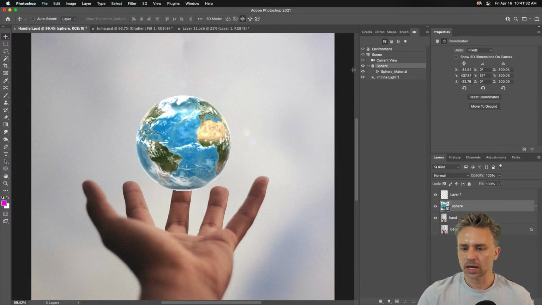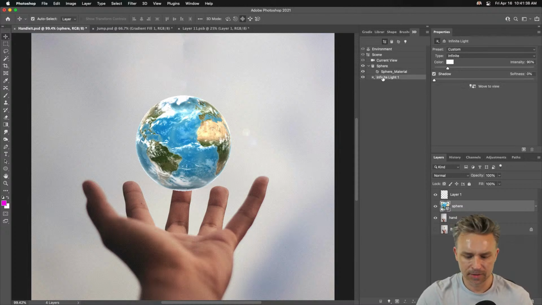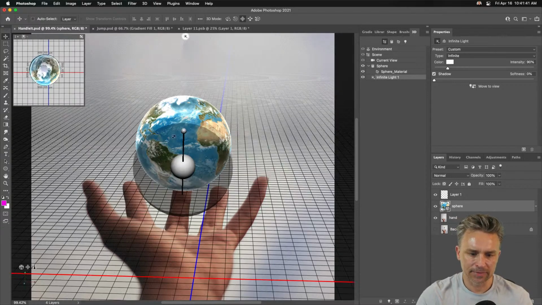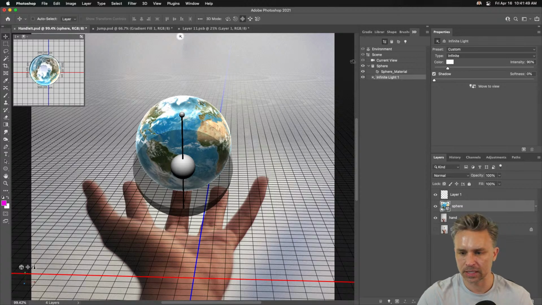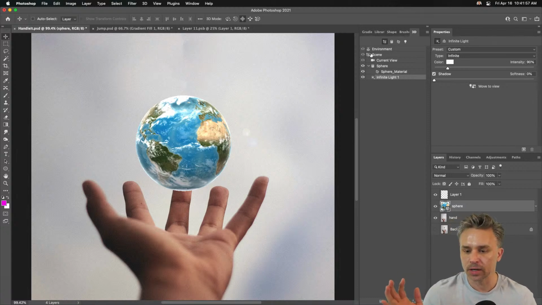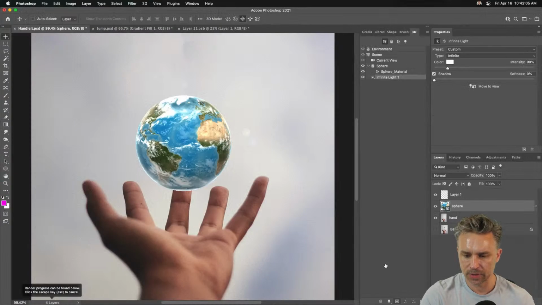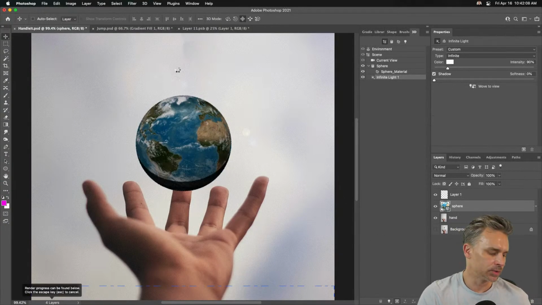So this is pretty cool. I probably want to match the lighting. So here we have this infinite light, right? This infinite light. We grab this, and I love how it works in here. I can say, hey, you know, where's that light coming from? Kind of above. Yeah, basically pretty much straight above, like so, right? So we can see how that looks. It's not quite realistic. I would probably want to blur it out. I'd probably want to render it too, right? So right down here, for this object, you can render it. So let's just hit render. And it will do it at a higher res render. And we can play with it some more.